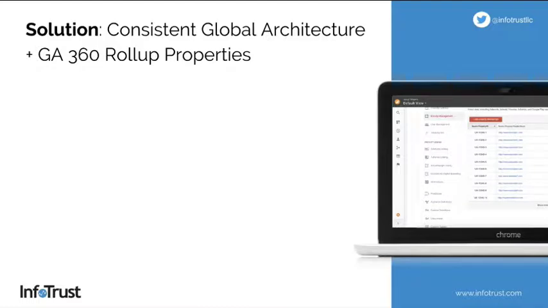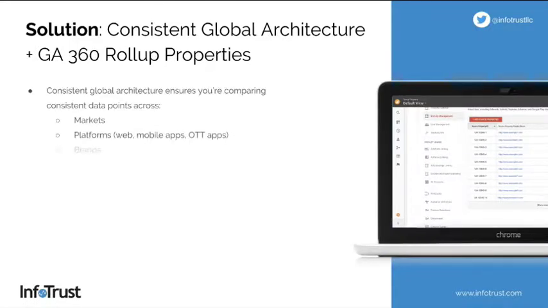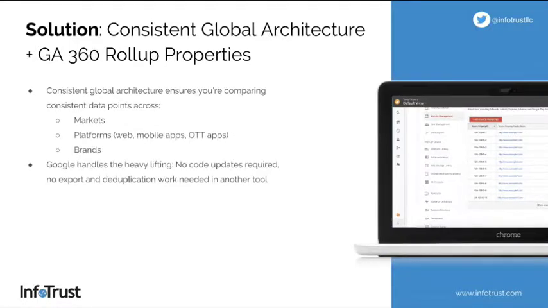With Google Analytics 360, there is what's called a Rollup property. And a Rollup property is basically a tagless option that will allow you to essentially roll up all of your properties into this Rollup property. It'll basically show you within GA, within the interface, how all of your properties are performing at once. When I say tagless, I basically mean there's no need to set up an additional tag on any of these sites. It can just be done strictly through the interface. So whatever you have set up currently in terms of architecture on your site, none of that needs to change. All the setup is done through GA360's interface.